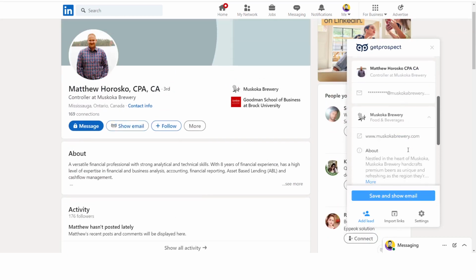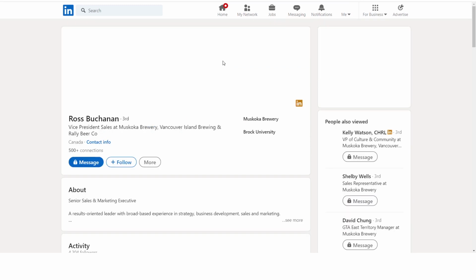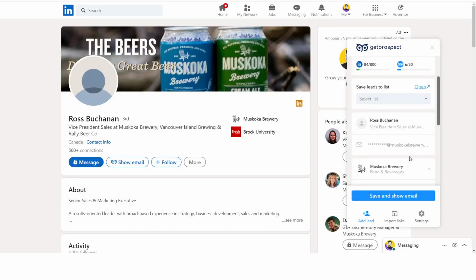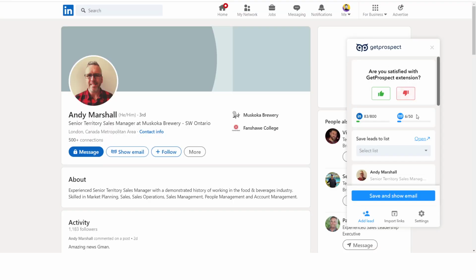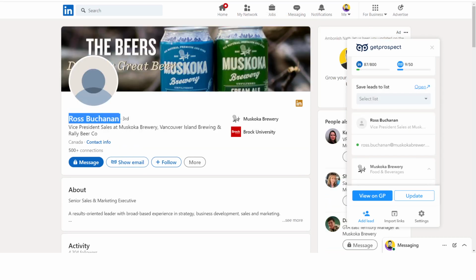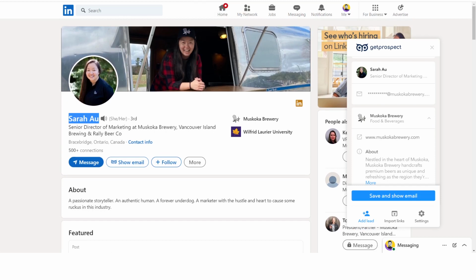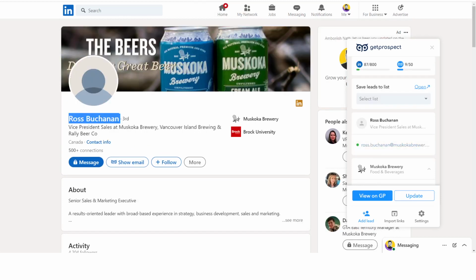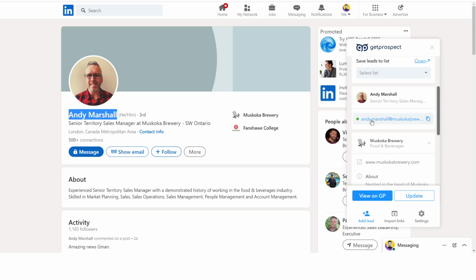So his email ID is already here. I'll try to find out the format here. So once I have the format, Matthew CA, that is Matthew CA, Muskoka Brewery. Okay, perfect. Ross Buchanan. Okay, what's his mail ID? Ross Buchanan. So I have figured out a format: Ross dot Buchanan. The next thing, I'll cross check it and confirm it. He's based in London, Canada. Okay, so what I've done here is I've found out the names of the people who are important to this company, and I've cross-checked the mail IDs of two people working here.